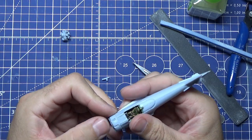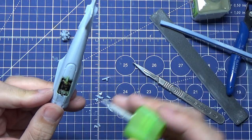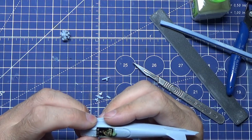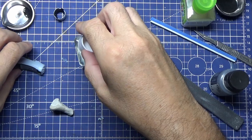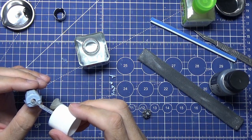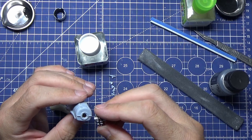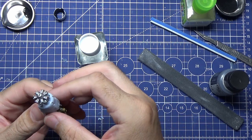I'll just pull that into place and use a bit of Tamiya extra thin again. This is why I like Tamiya extra thin cement - it goes into any little seam, gap, or joint and does a lovely gluing job. This is the thicker Tamiya version I'm using here because I want to make sure I get a good seal - it's the only thing holding that in there, and if it comes off once the engine cowl goes on, it's going to be impossible to re-glue.